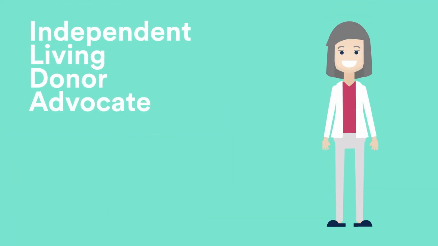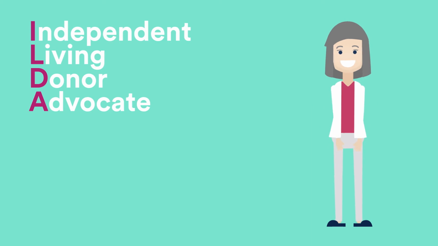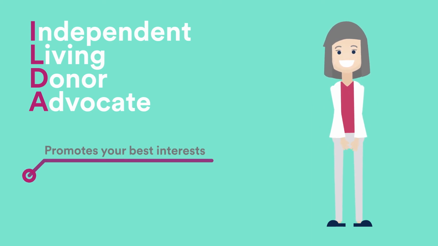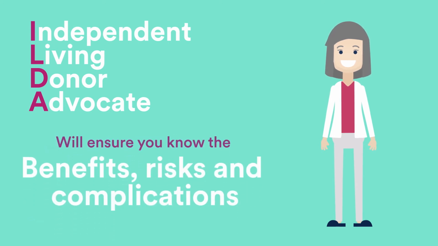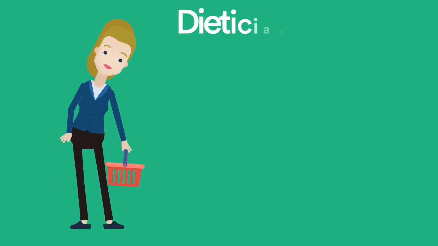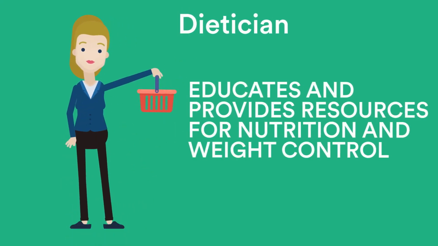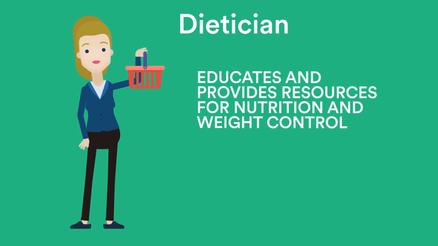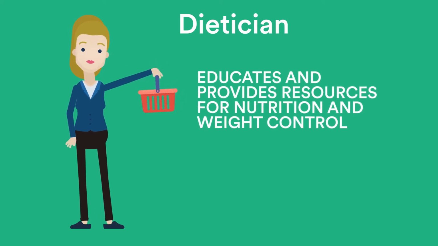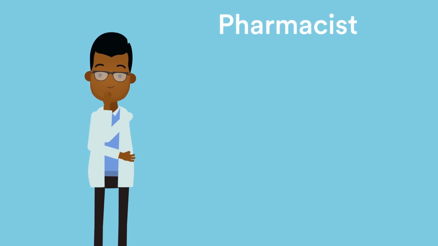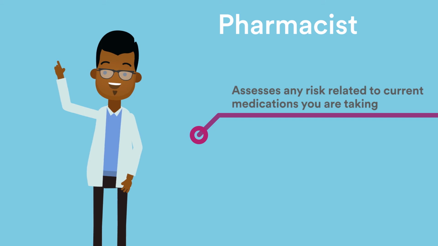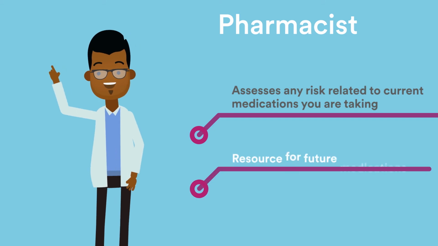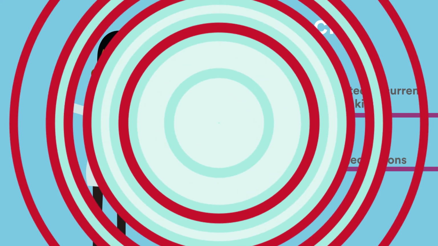Independent Living Donor Advocate, ILDA. This person's role is to promote your best interest and advocate for your rights as a donor. The donor advocate will ensure that you understand the benefits, risks, and complications related to donation. Dietitian, a team member who will educate you and provide you with resources regarding nutrition and weight control. Pharmacist, a team member who will assess any risks or concerns related to current medications you are taking, as well as a resource after donation regarding medications you may be prescribed in the future.